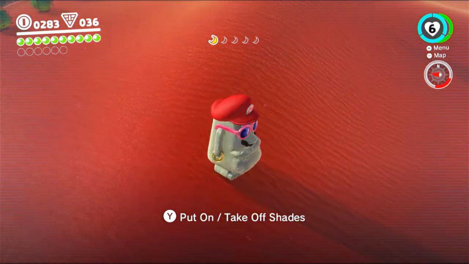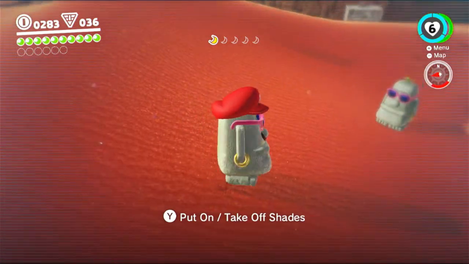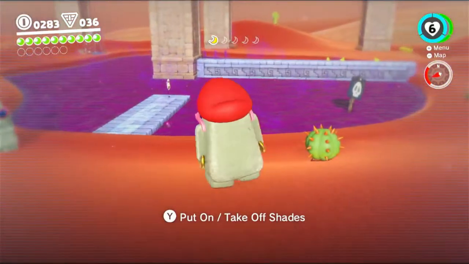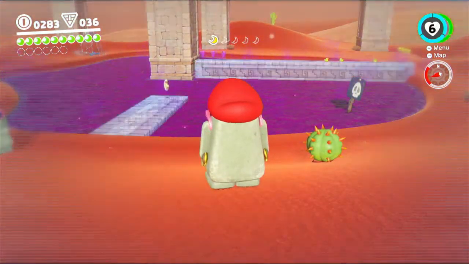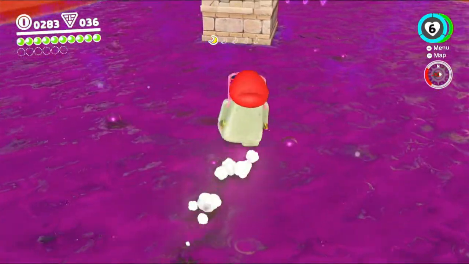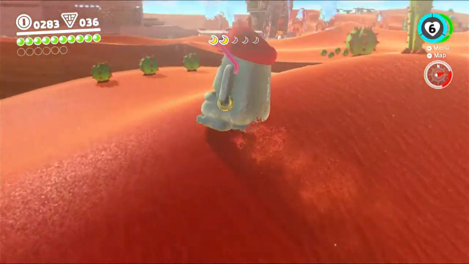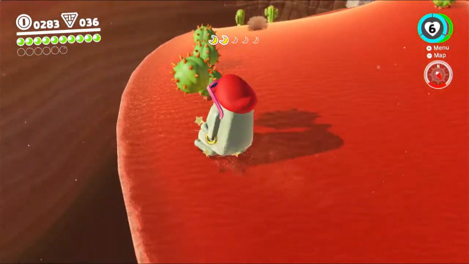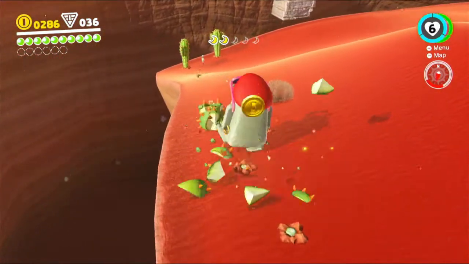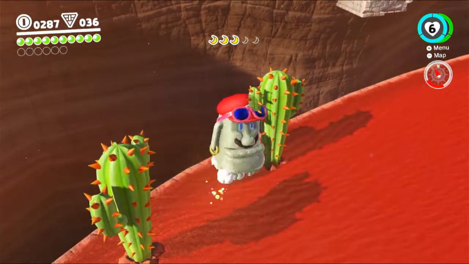But if we do it, we can hold down our glasses or shades, and we can see things that are there that are invisible. You don't need to actually hold down the glasses forever. It's just a toggle tap thing. But yeah, that's just how it is. So we can see invisible things with these guys.